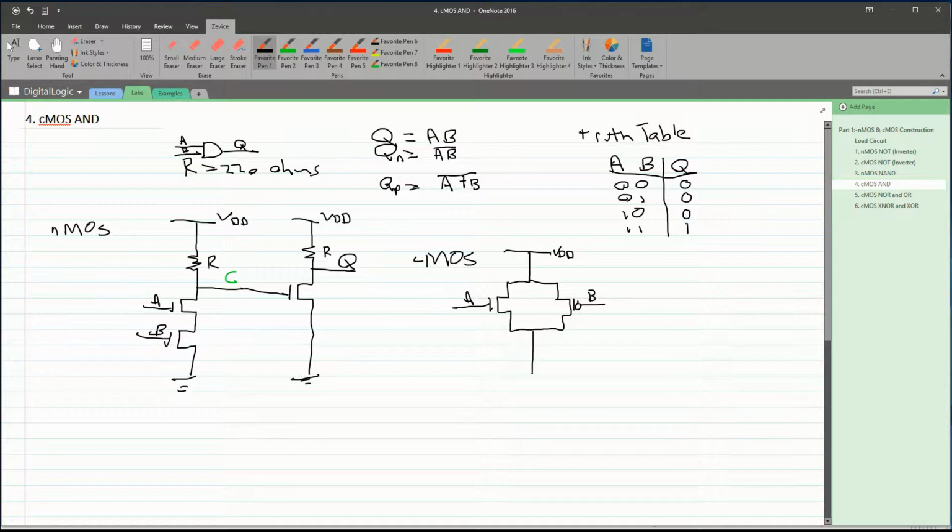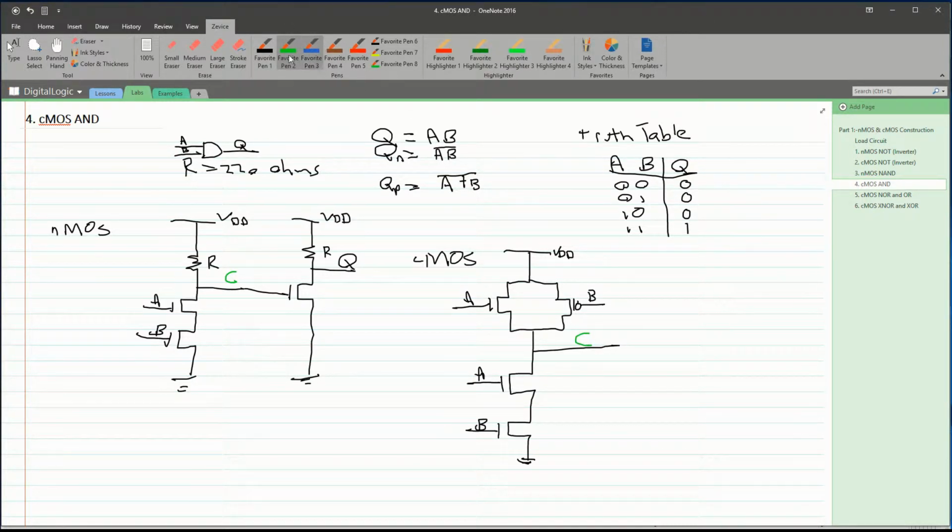And then we do our pull down network, and that's off the ground. We have our inputs A and B again. Our result here is our interim result C. I'll call it C, you can call it anything you like.